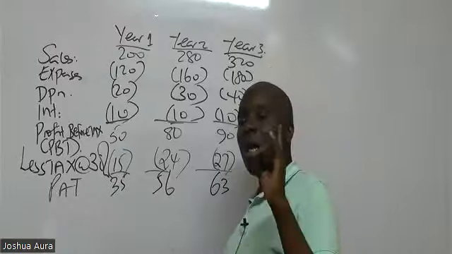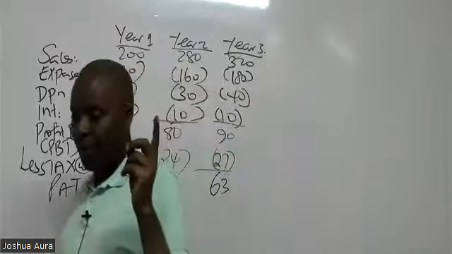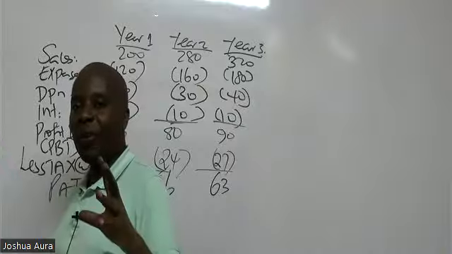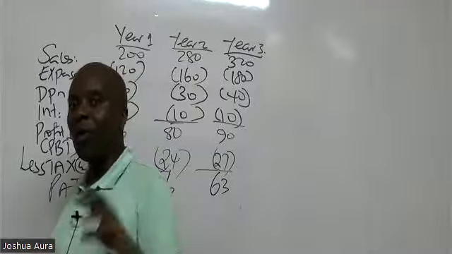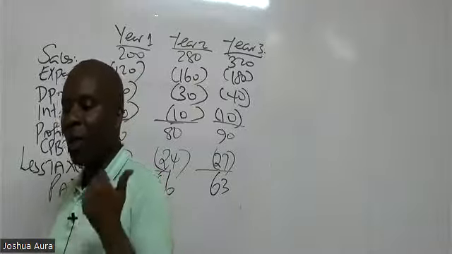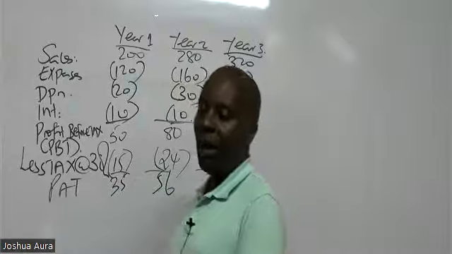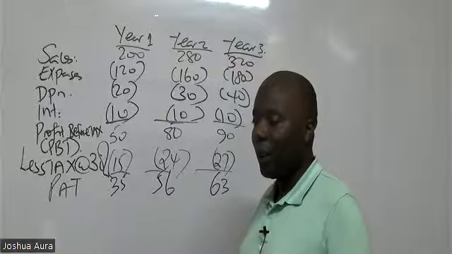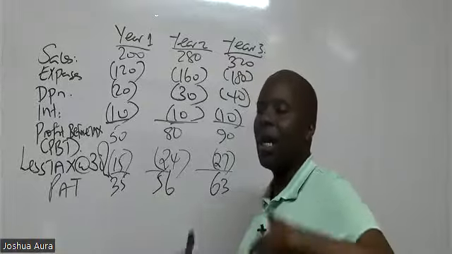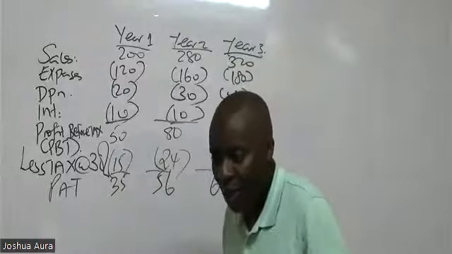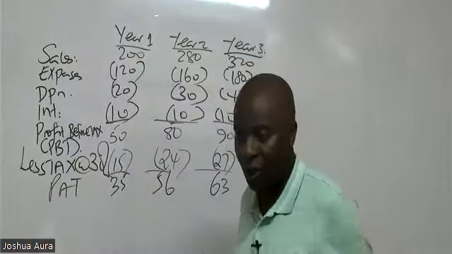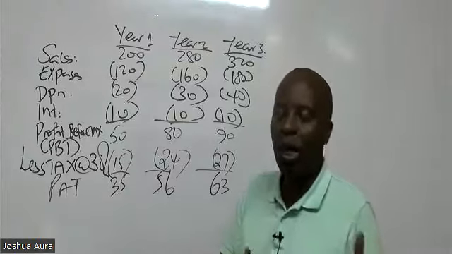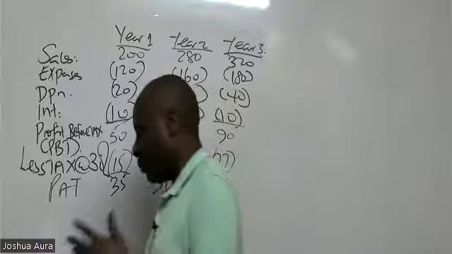So remember that we are looking for cash flows. Profit is just an accounting figure, by the way. After I get profits, there is some abracadabra I have to do to change profit after tax to cash flow. Who is able to remember this? What am I supposed to do? We add back depreciation. That's how you write it. To change profit after tax to cash flow, you add back depreciation.